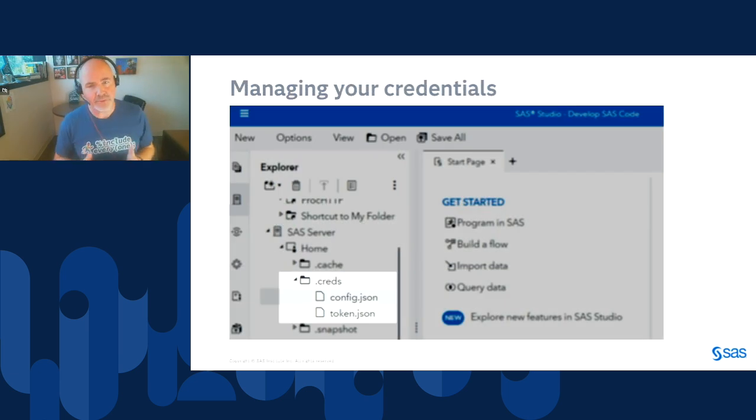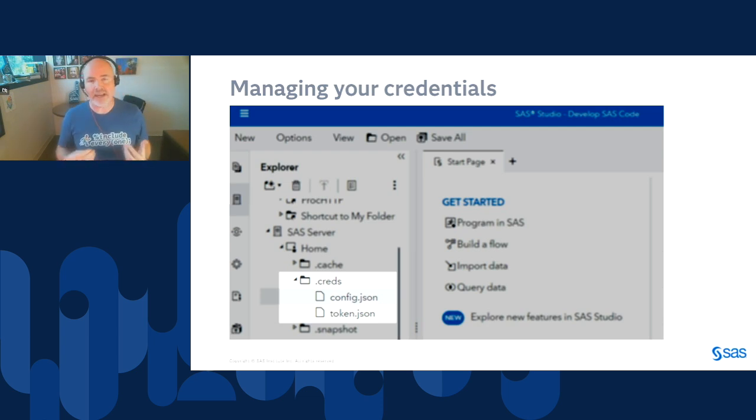As a result of this, you're going to have information stored in your ecosystem. You're going to have this config file that has, again, that information about your tenant ID and your app ID, and then you're going to have this token.json file, which is basically that access token, which is like a password. It's like credentials, and you have to manage this responsibly as you would manage any credentials.